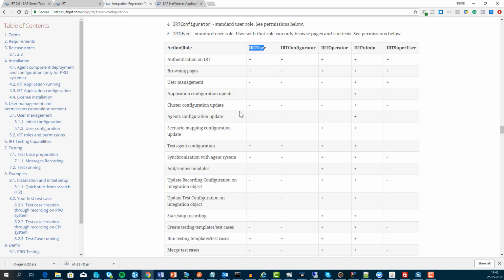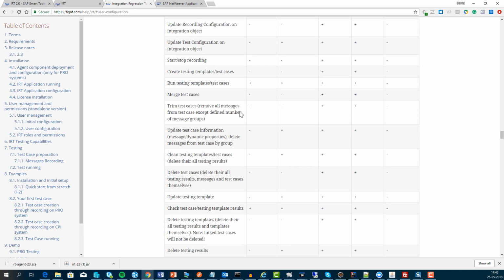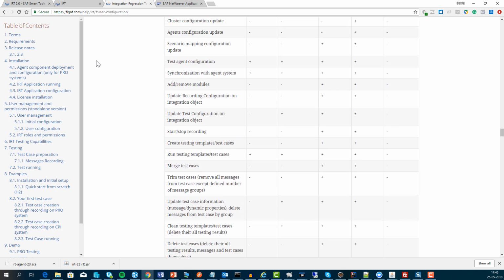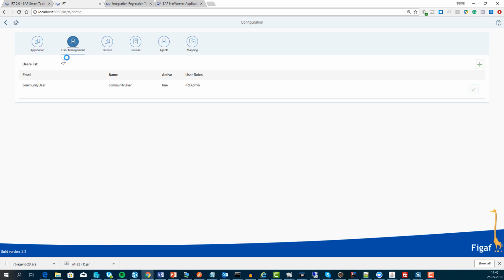And you can just create users that don't have access to make any changes, but can run tests and check results and see what's actually going on with these things. So that was all for configuration.